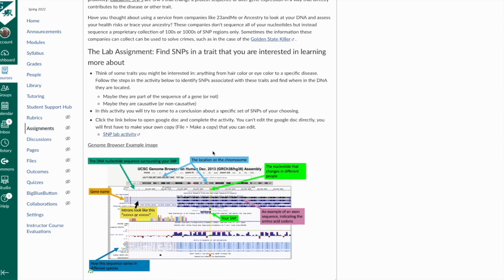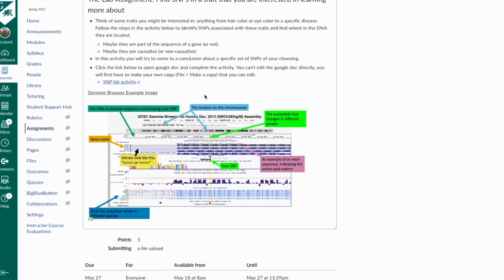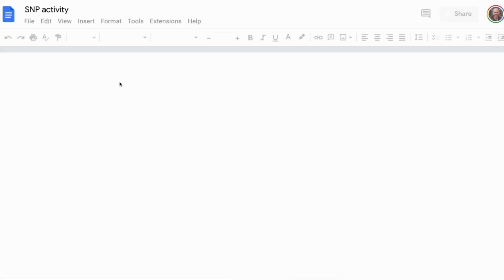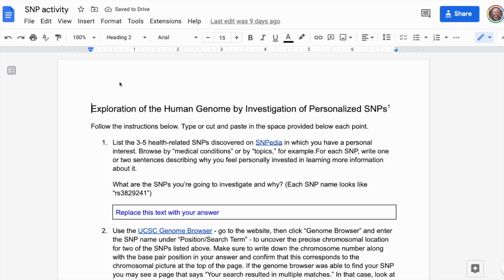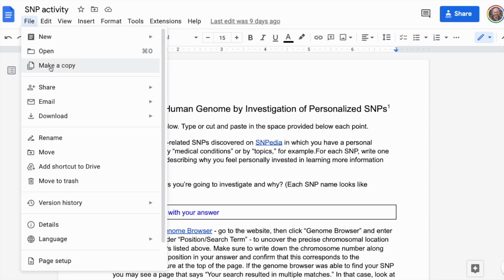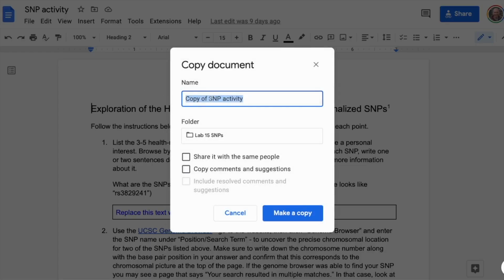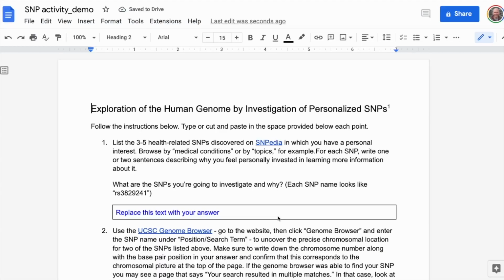All right, I'm going to walk through the performance of this lab. And I'm going to do that by clicking right here, which takes us to the Google Doc. That is this lab. So this is a Google Doc, and of course your assignment is to fill out and submit the Google Doc. Now whenever dealing with Google Docs, the first thing we have to do is make a copy, because you cannot edit the Google Doc that you access from Canvas. That's my Google Doc or the class copy, and you don't have edit privileges. So you have to make a copy, and as soon as it comes up, now you have a version that you can edit.